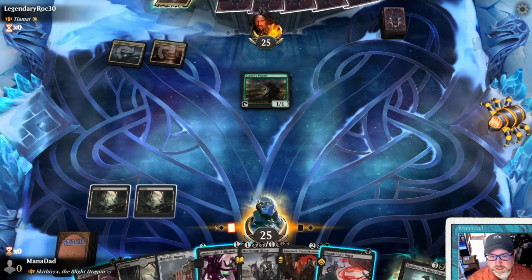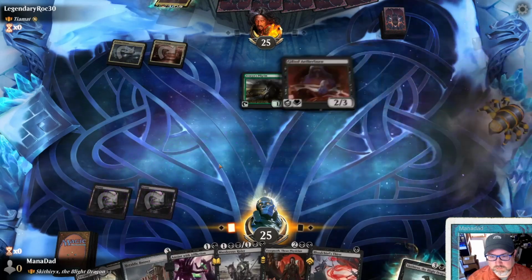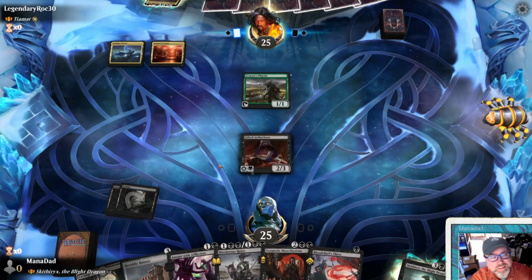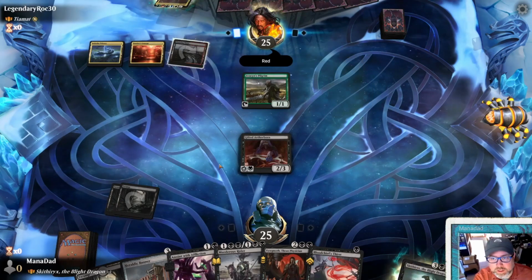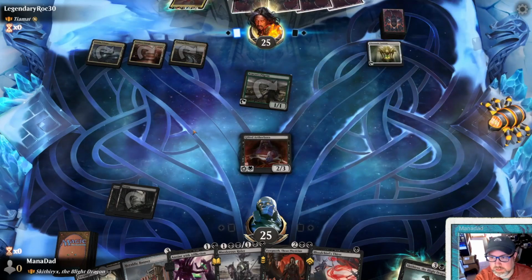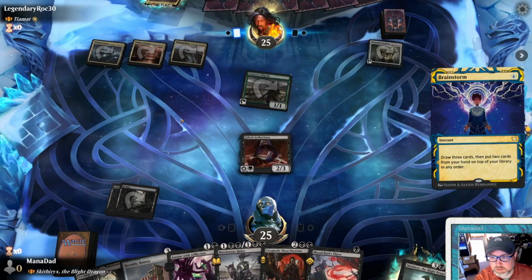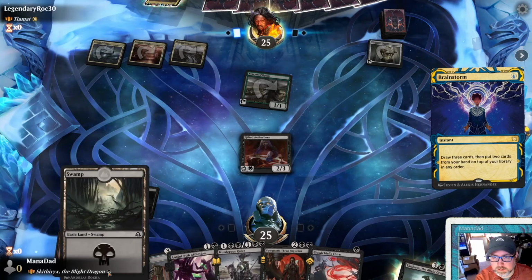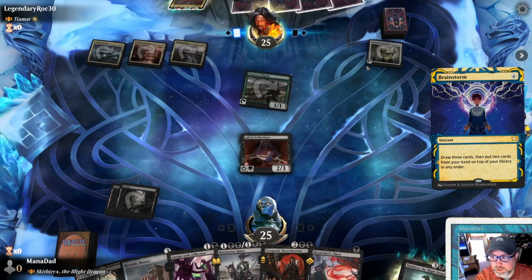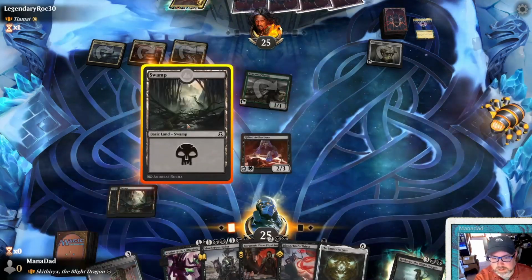Worth killing that? Probably not. Red. Chromatic Lantern. A Brainstorm. Count how many non-rares they managed to play here. I guess it's very few.